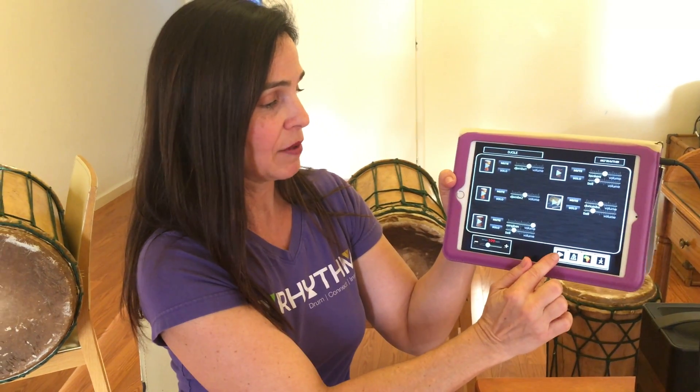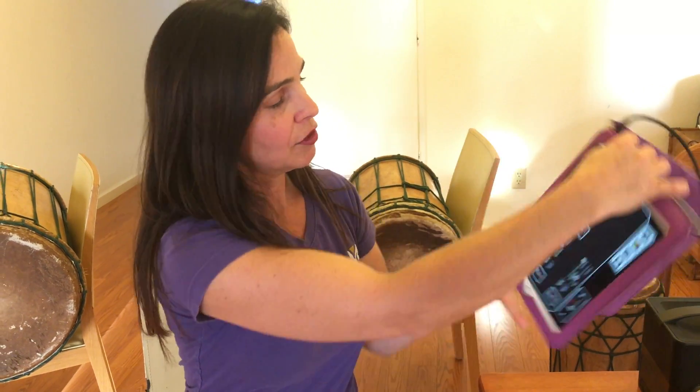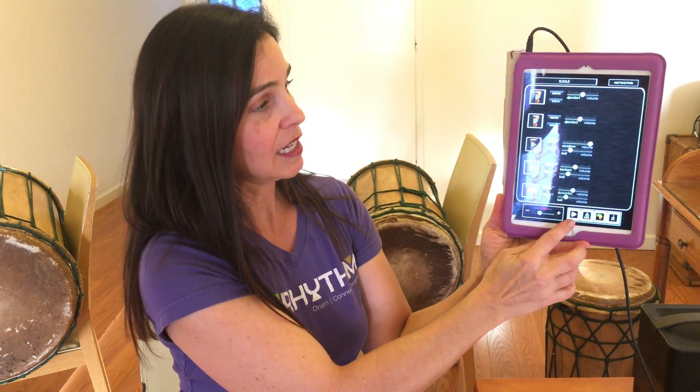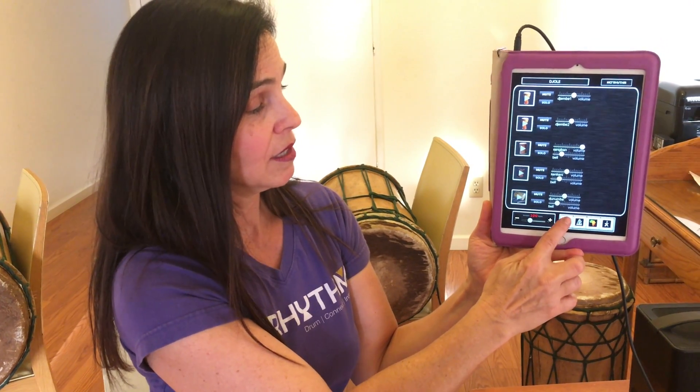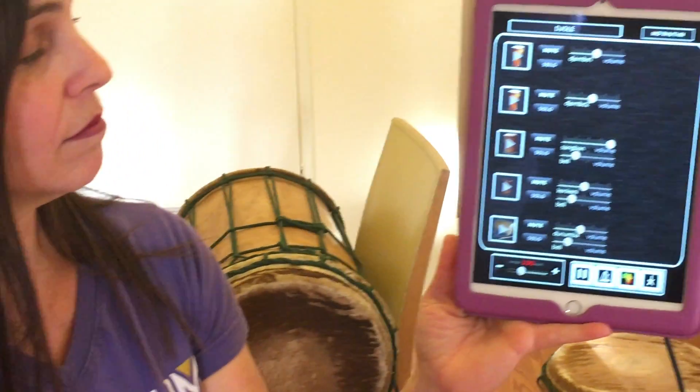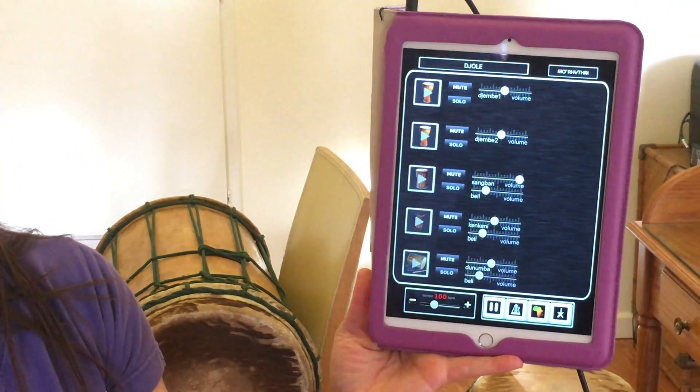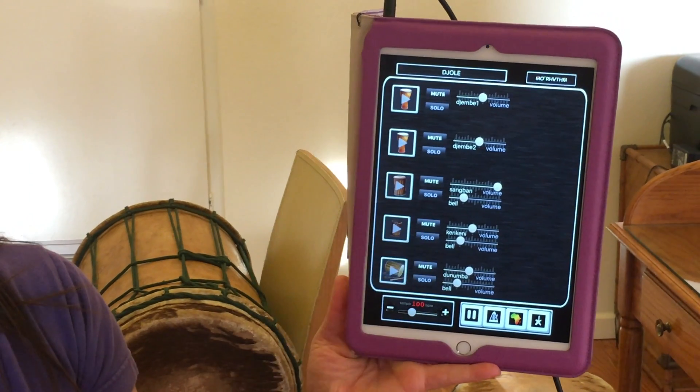So now let's say you're ready to play the app. The play button is down here. When you're looking at it vertically, it's going to be down here. So on your iPhones, the screen is much smaller. Your play button is all the way down here. Simple as that. The whole rhythm starts. By default, all of the rhythms or all of the instruments are selected.